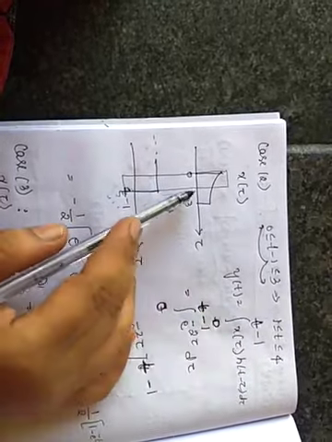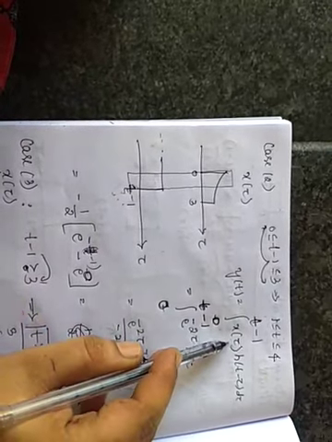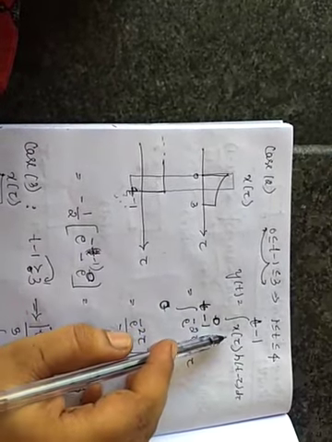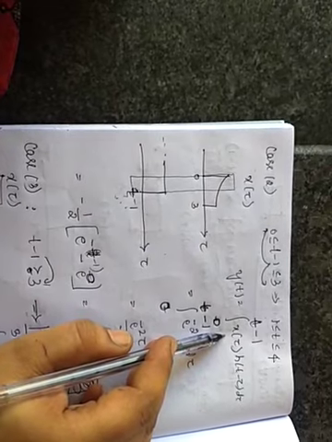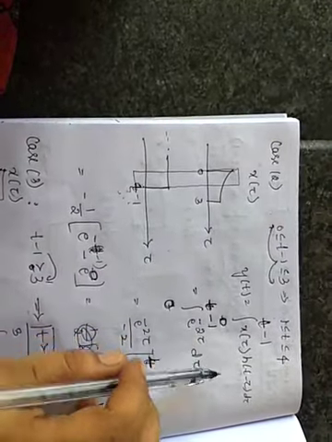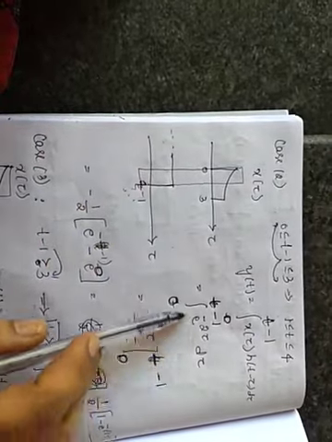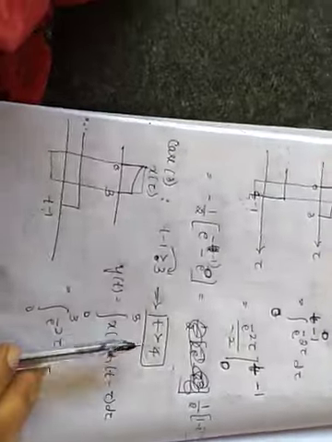So convolution is to be computed from 0 to t minus 1, x of tau into h of t minus tau. The amplitude of x of t is e power minus 2t, so x of tau's amplitude is e power minus 2 tau. The amplitude of h of t minus tau is 1. So integrate it and you will get this result.